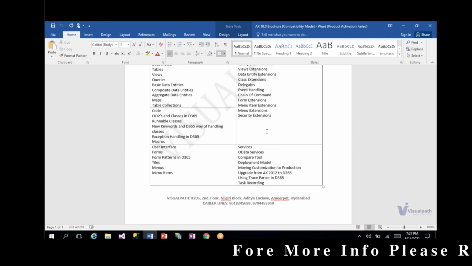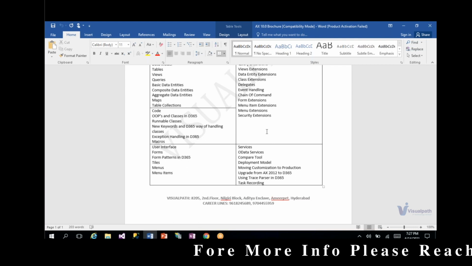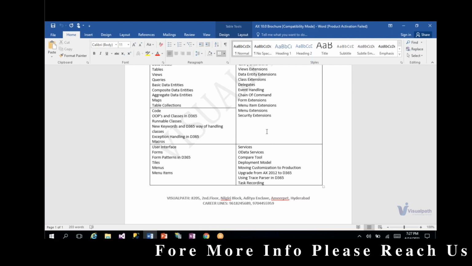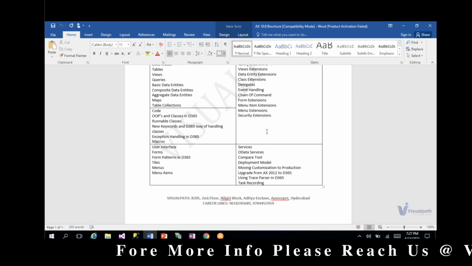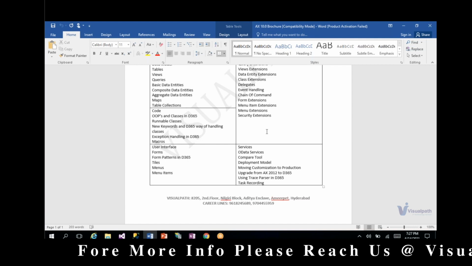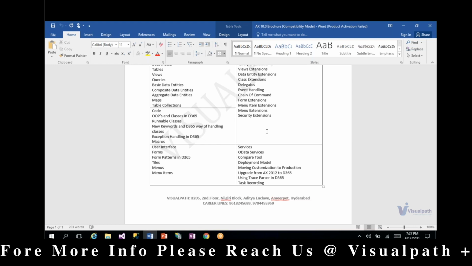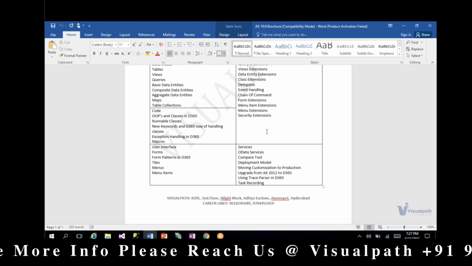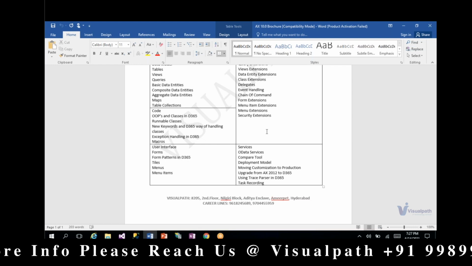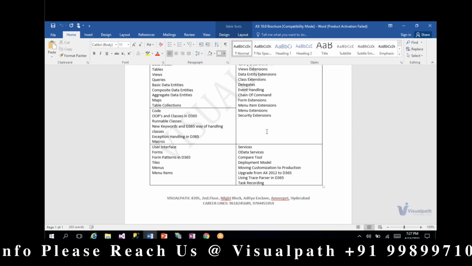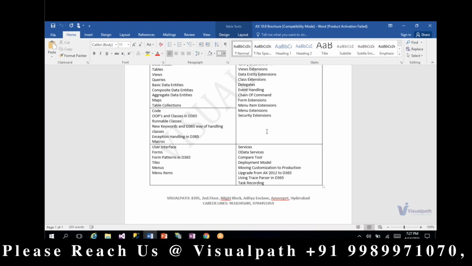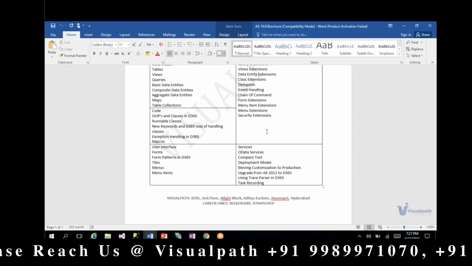Pipelines I may not cover, but I will try my level best wherever possible. Licensing is required, and we need the build server and all. But I will show how to generate the package, and that package we can manually upload into the asset library and apply to the respective environment. That part I will show.